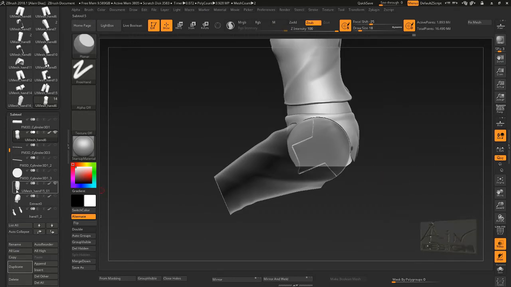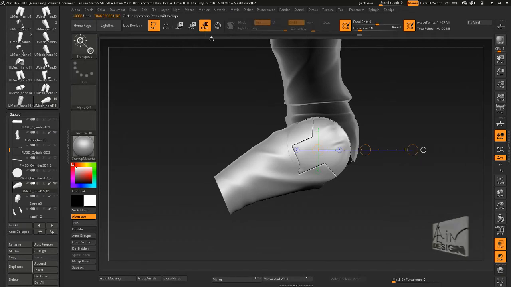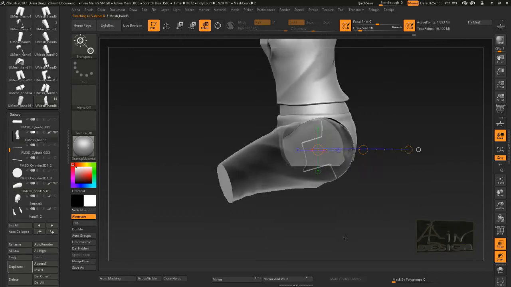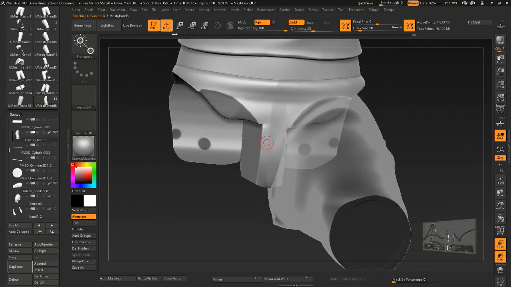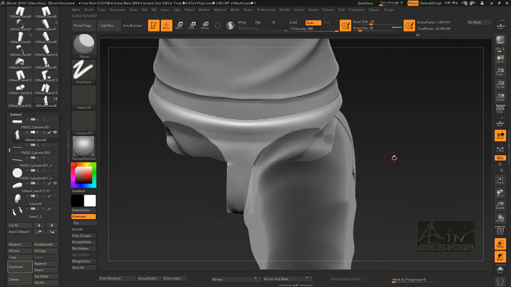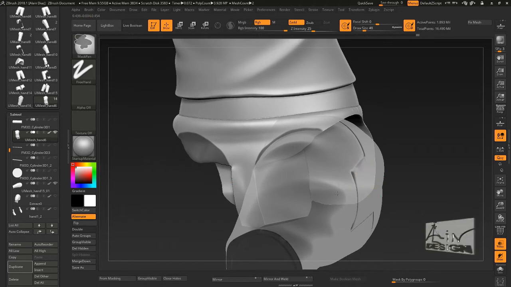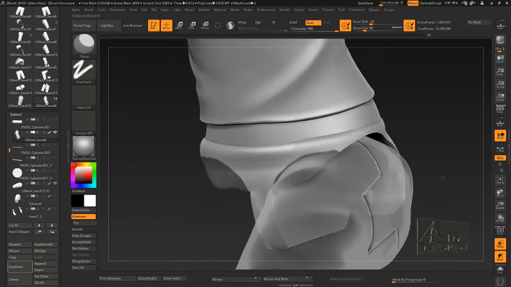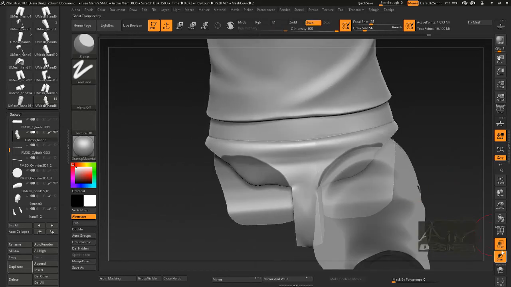If you want your leg to come up even higher, like to there, which is acceptable, I'm going to have to mask off more of this area here. I'm masking off, so of course I can trim that off, right?